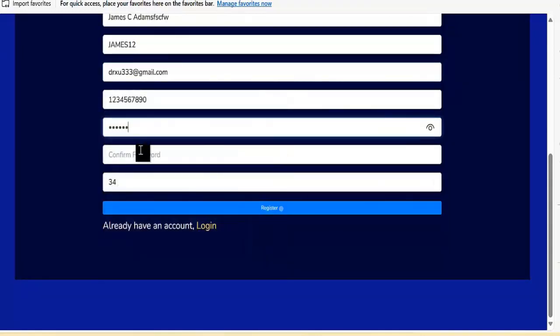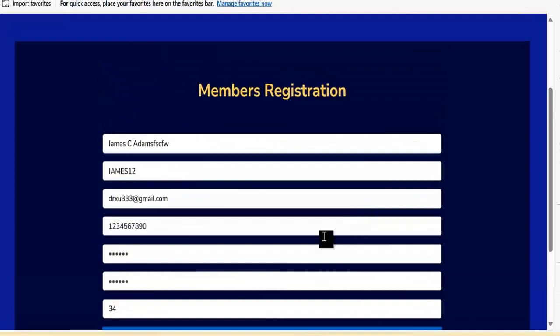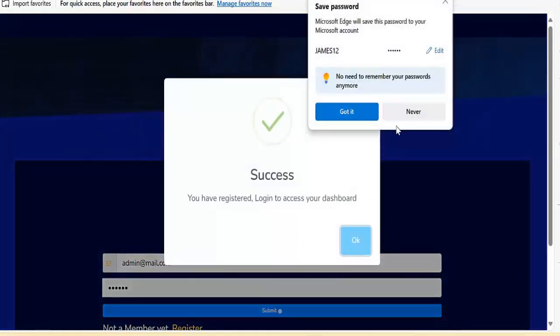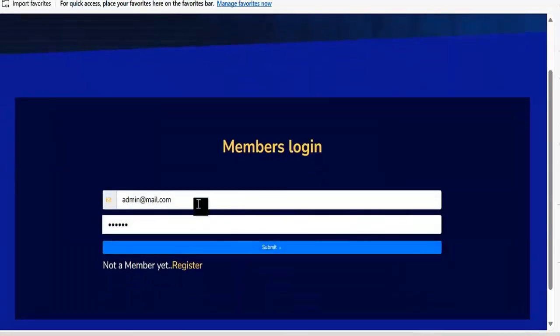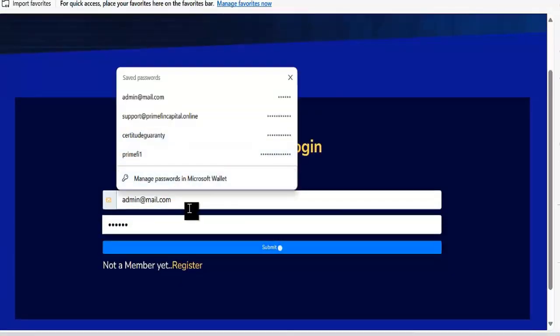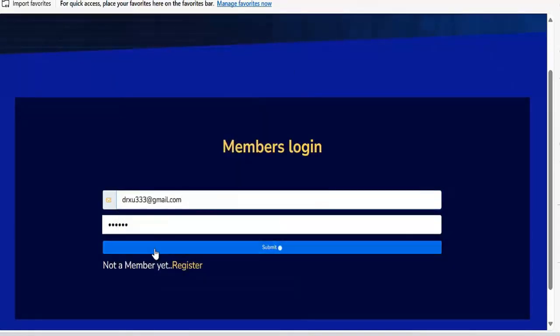All right, so okay, just make sure we are on this. I want to make sure that the account is all right. So once you do this and the registration is successful, it will load up here. All right, can you see now? You can see you have registered, log into your page to continue. Can you see that? So just log in with the email. All right, so just put in. All right, I'll click on login. You can see successful.